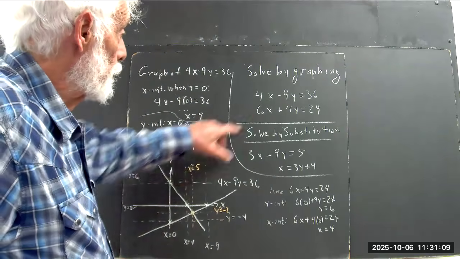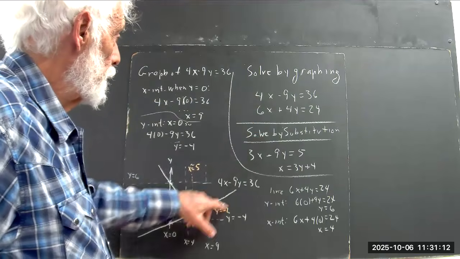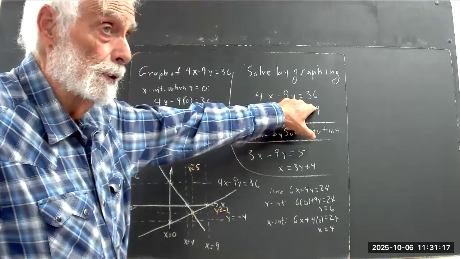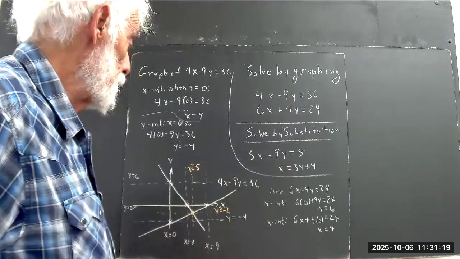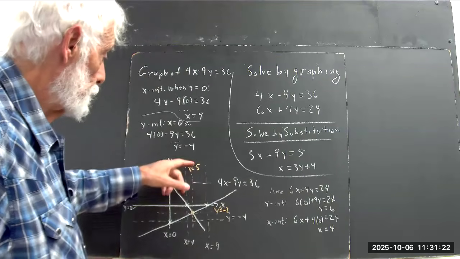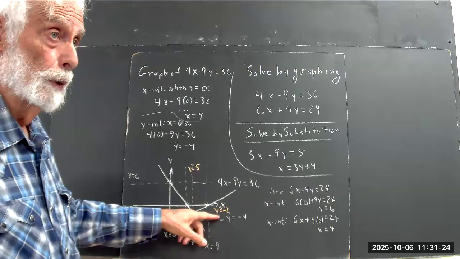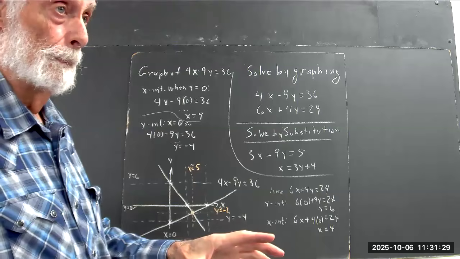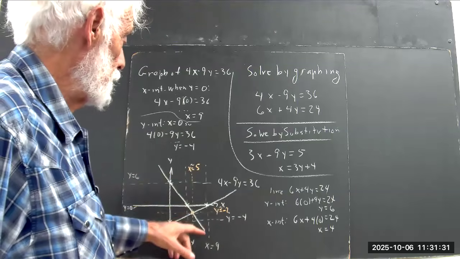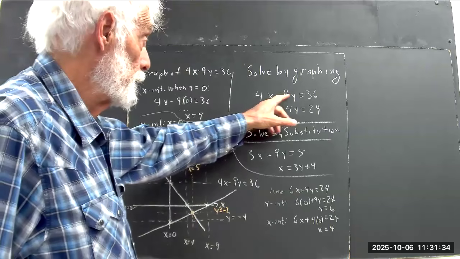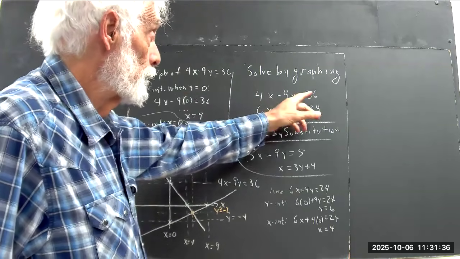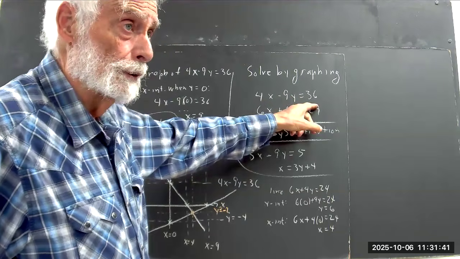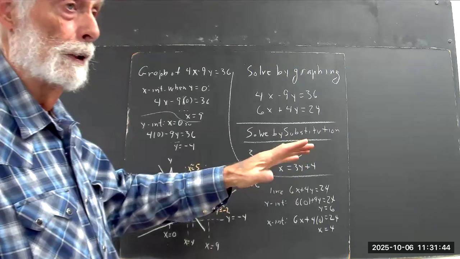Okay, so if I put in 5 for x here, I get 20. If I put in -2 for y, I get 18. 20 and 18 is 38, which is pretty close to 36. I'll write that out in a minute, but just telling you, I'm putting 5 in for x and -2 in for y and see if these equations appear to be approximately right. So if x is 5 and y is -2, you can put 5 in here, -2 here, do the arithmetic, get 38 when you're supposed to get 36. And that's really not bad for a hand-drawn graph.